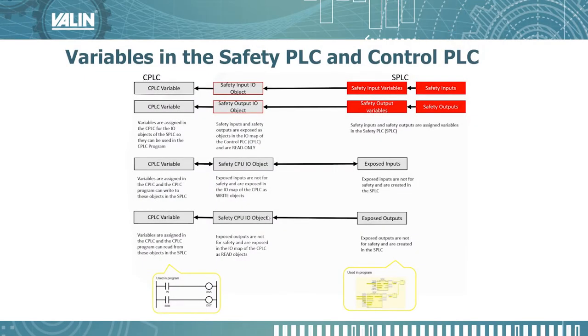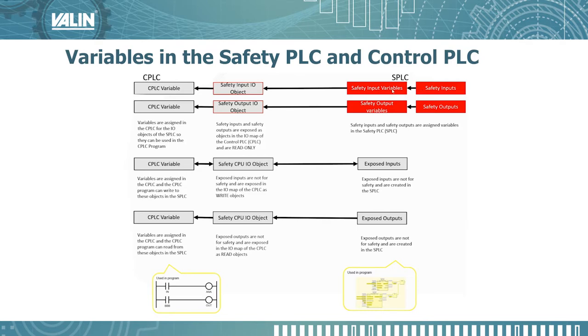Before we get started, I made this graphic to help explain what it is that we do when we expose variables or when we use the variables inside the safety PLC. On your safety PLC system, which means the safety PLC controller plus any safety input and safety output slices that you've added, you will have safety inputs and safety outputs. Those are real physical safety inputs and outputs. In order to use those in your safety PLC, you'll have to create variables for them, and then you'll use those variables in your program.